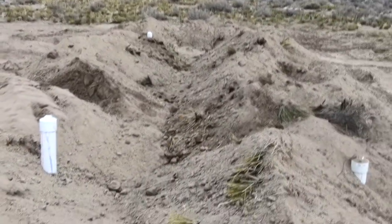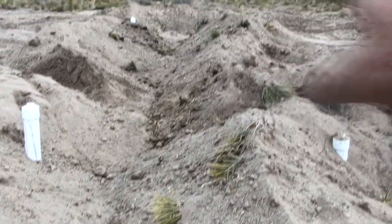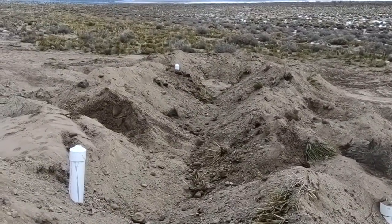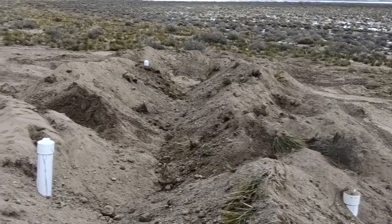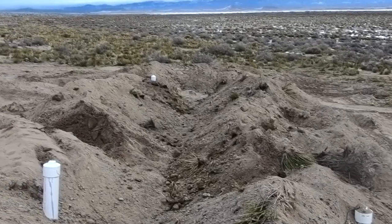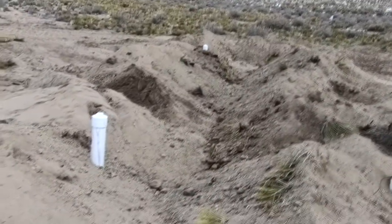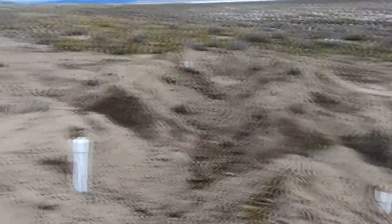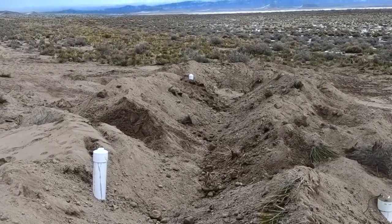I'm not going to be able to finish smoothing this out, but I did manage to get it covered and that'll help a lot. Here's the leach field and there's the distribution box. I need to smooth this over and level it out. I pushed dirt over as far as I could without driving over the leach field — I don't want to cause any damage. I've got to pull out the vegetation in the soil and smooth it out to make a proper leach field. With that, I'll call this video series an end.